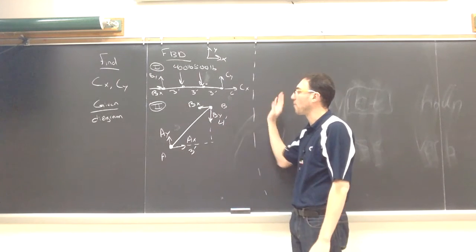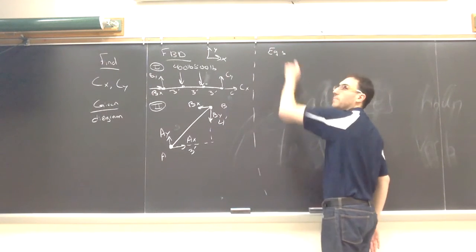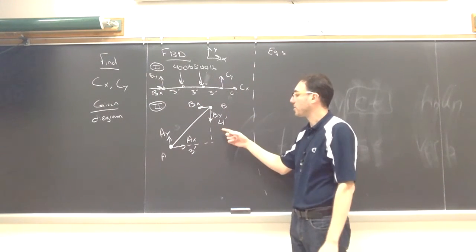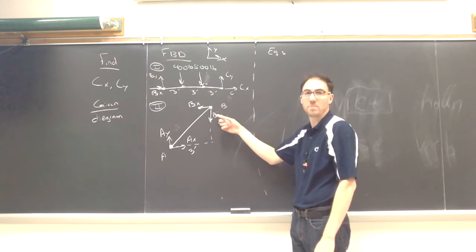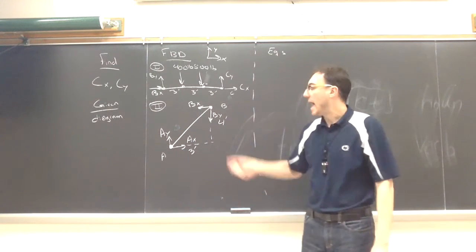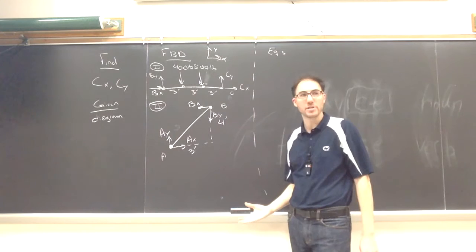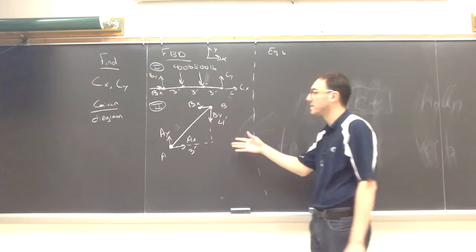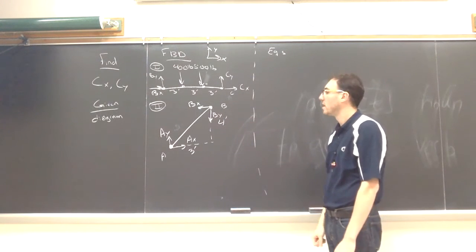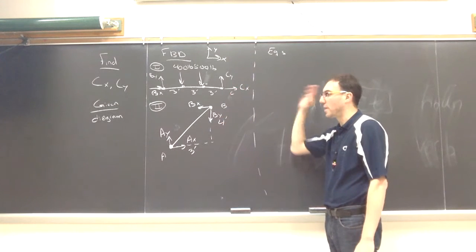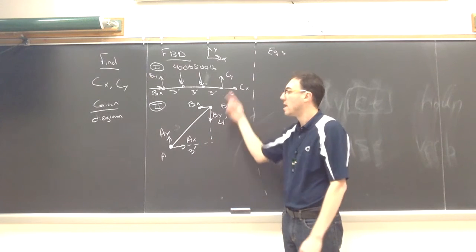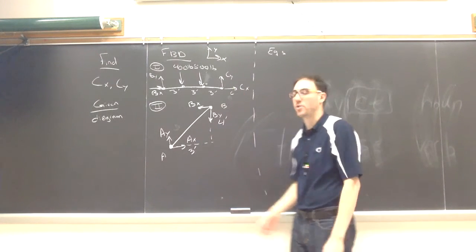If I look at these two, before we get to the equation step, I have CX, CY, BX, and BY in picture 1. In picture 2, I have AX, AY, but again I have BX, BY. Between my two pictures, I only have 6 unique unknowns. Because each one's a rigid body, I can get 3 equations out of each, so I will be able to develop 6 equations for my 6 unknowns between these 2 pictures. Picture 1 has 4 unknowns in it, and picture 2 has 4 unknowns in it. Again, if one of my pictures had only 3 unknowns, I would start there. Because they both have 4, it doesn't really matter where I start writing my equations.